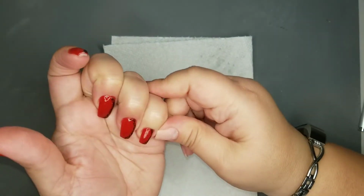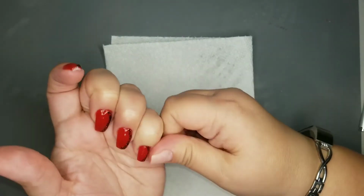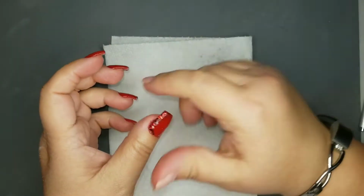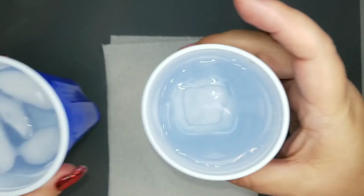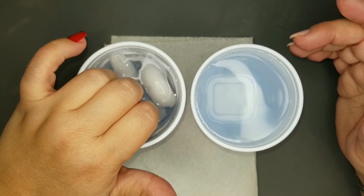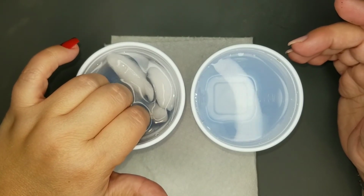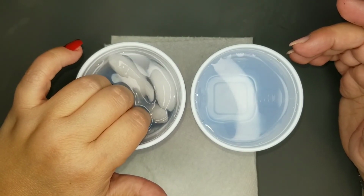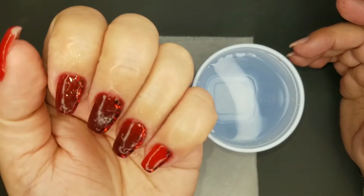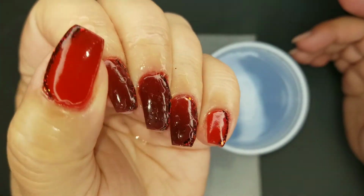I didn't want to do gel because I've noticed sometimes with the mood powders that after I use gel top coat, they don't tend to change color as much with the temperature. But I just wanted to do a fun little demonstration to show you what they look like completely cold versus completely hot. So I have my glass of ice water there, and it's a really pretty, really dark, pretty red color.